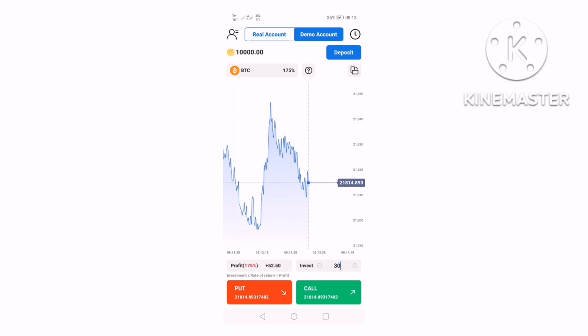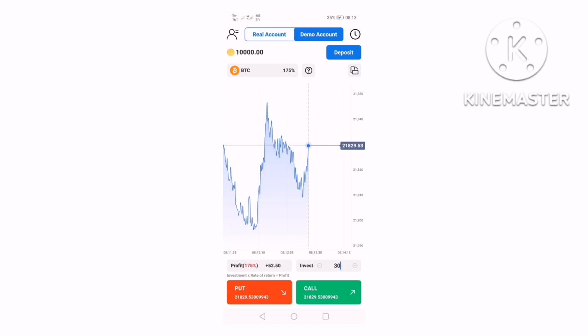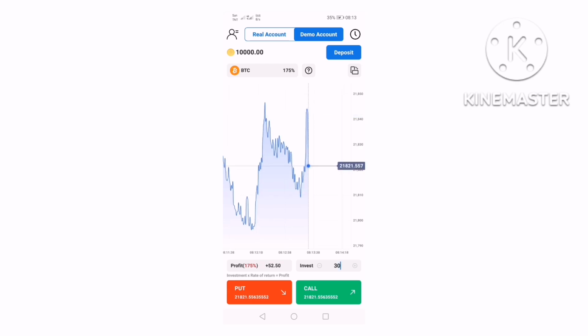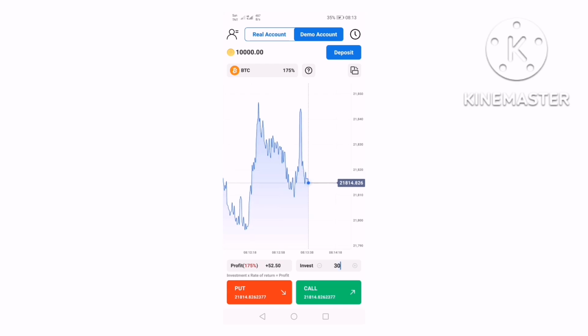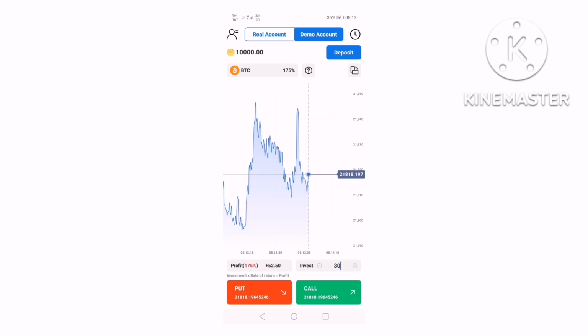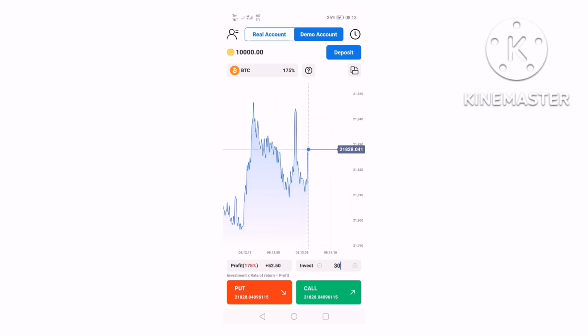Yan, tingnan nyo. So, bababa, tataas, bababa. So, kailangan ma-predict mo kasi mahirap din na isugal yung pera mo dito guys kung hindi ka marunong. So, yan yung demo lang yan guys.